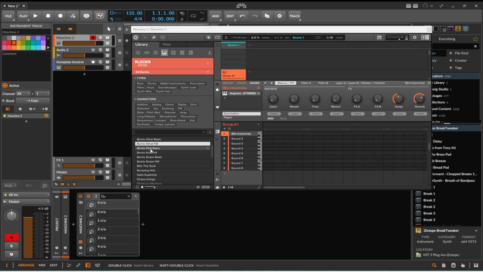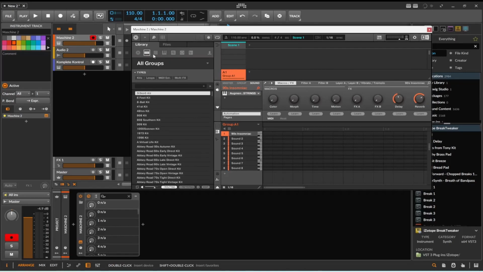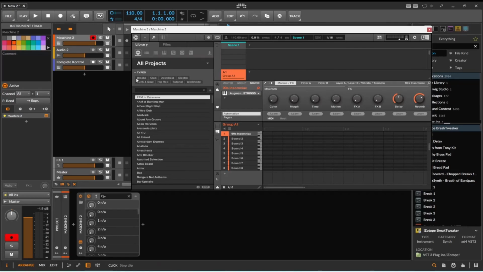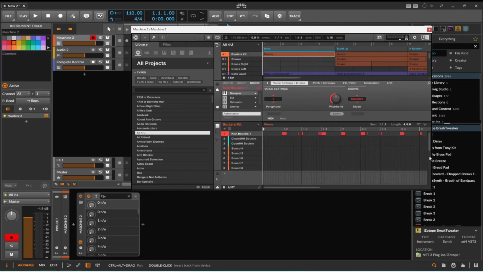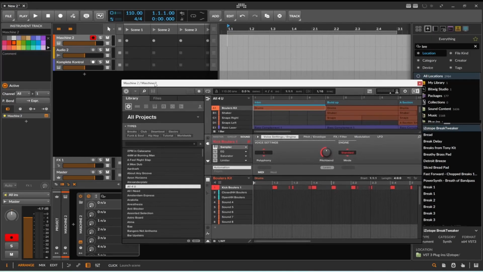Okay, so the reason why I bought the software is because of the same thing here. You got these projects, and basically it'll load up these projects that come with sketches and ideas and patterns down here. And it syncs with Bitwig. So if I hit play, right now there's a whole bunch of lights going on in the machine controller.